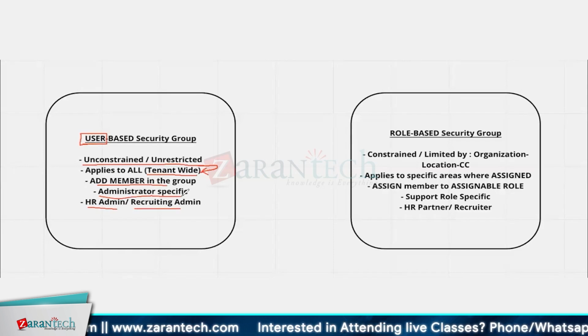We also have access to the CEO's information. So if you are given a user-based access, that means it's completely unconstrained. It's not like you only have access to one area of the US and not the other, or you only have access to one level of the management and not the others. You have access to everyone from top to bottom, bottom to top. That is what unconstrained is. And the purpose of unconstrained is for the administrators. Administrators are the primary members of your user-based group.